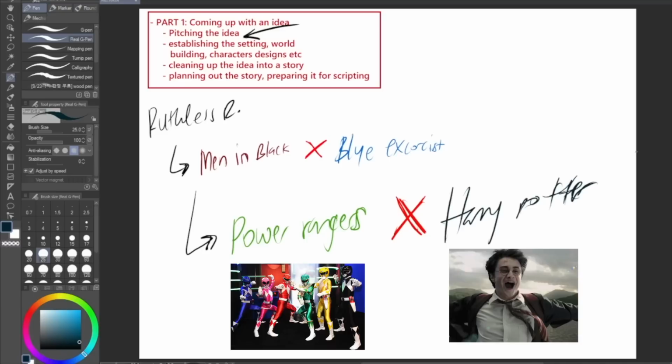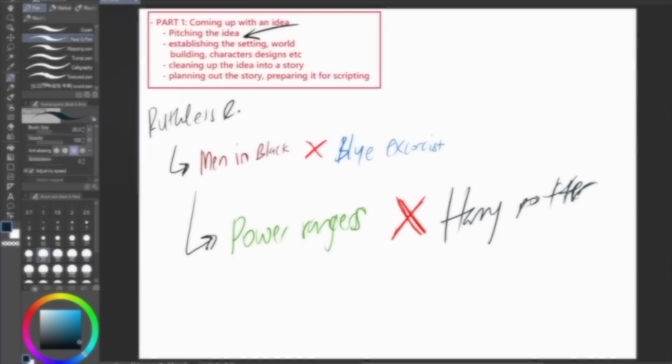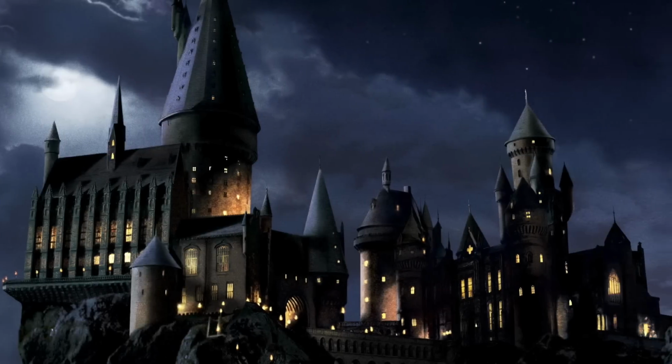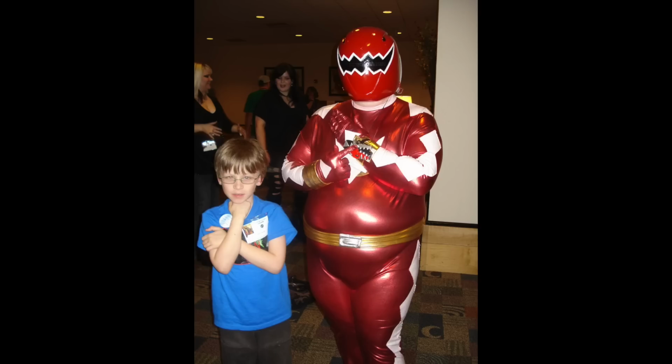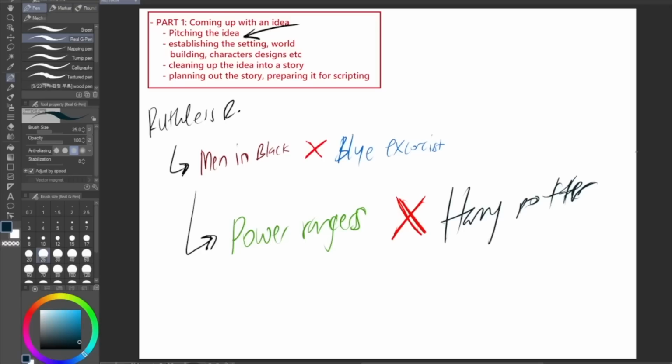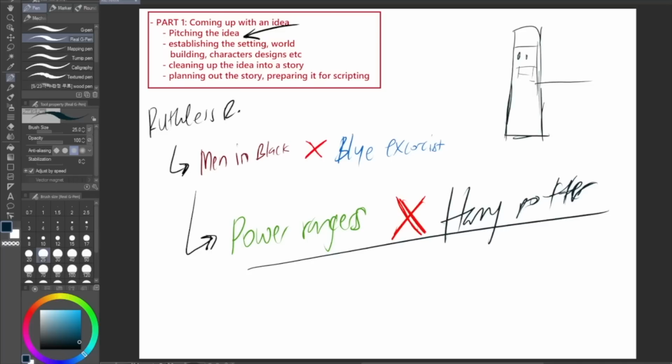Because how do I naturally know to combine an old school that's been established for thousands of years for wizards with, like, you know, Power Rangers, people who suit up in colorful costumes? They're so drastically different, but it's possible to make something unique, right? Now let's say I wanted to make a manga where there's a school that's been established for decades, right? And so Hogwarts, right? But the equivalent in our one shot is going to be a school that trains people on how to be rangers.